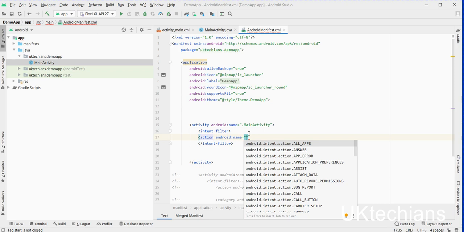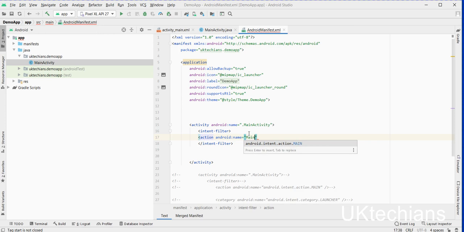I will discuss intents and filters later on. But for now I'm just giving a hint that we can perform some tasks over here, and we are typing action and writing name, and action equals to main. This is it.